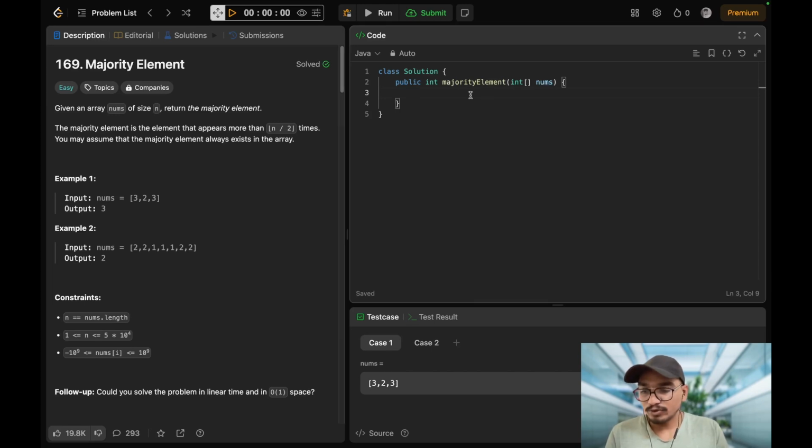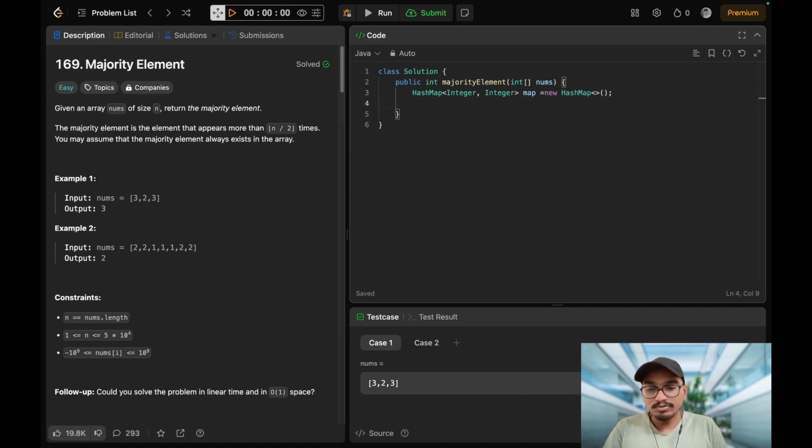Okay. So first let's implement a hash map of integer, comma, integer, and I will name it map, new HashMap. After that, I want to write a for loop, right?